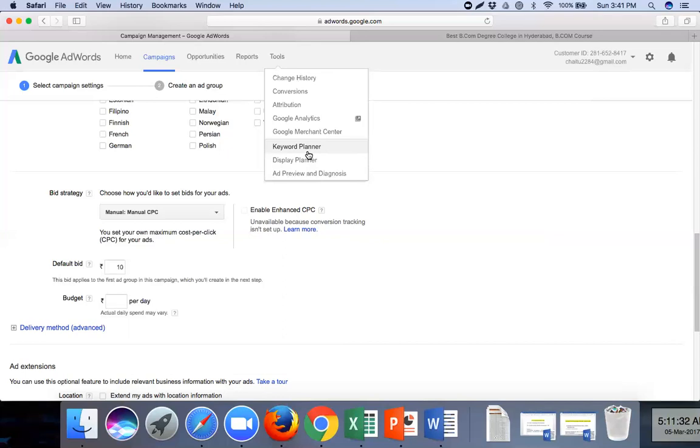That particular tool gave us the ballpark bidding which we should keep for a certain set of keywords. So when we use the keyword planner, we get input on what sort of default bid, around what bid we should go ahead with. I'm not going into the keyword planner again. I would request each one of you to use that and find out, but if you want me to, I can still do it. I can go to the keyword planner and do that process again for you and show you where that default bid suggestion comes in.